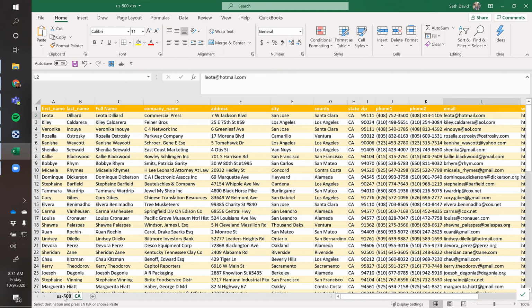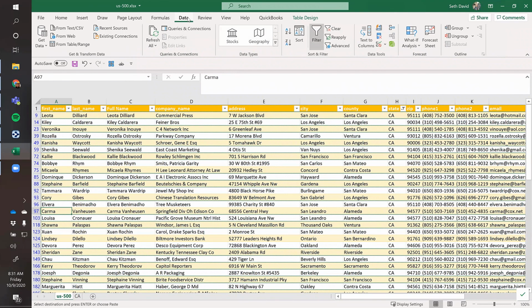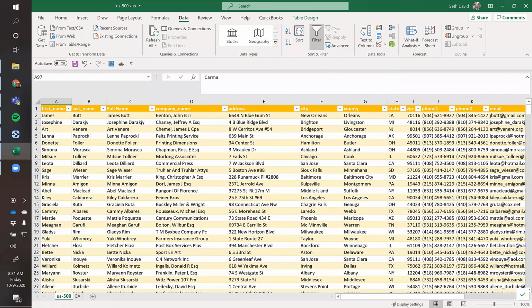All right, so back to the US 500 tab. Now, if I want to clear my filters out, I can click on the filter itself, but let's say I've applied multiple filters. That's not going to be so easy, going column by column and figuring out which ones I need to reset. So if we click on our data tab up here and click this clear option up in the ribbon under the data tab, that will instantly and automatically clear all filters. So the list will no longer be filtered. Any filters that had been applied will now be reset. So again, that's in the data tab and over here on the clear side.